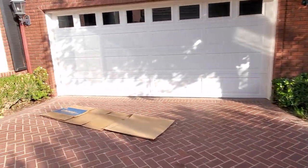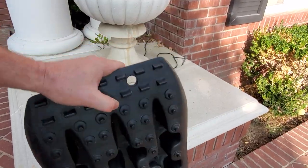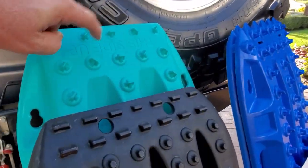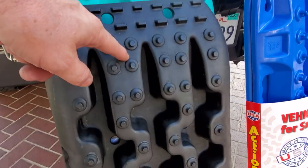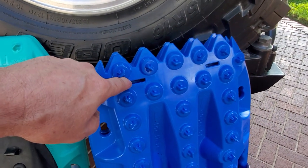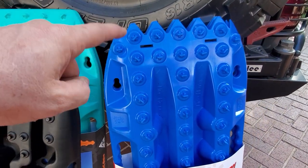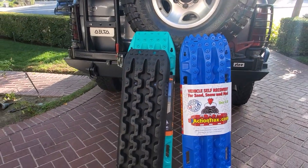Case in point - I have a cheap board here, I think this is the Bull Brand plastic. Polypropylene plastic, whatever they mix in there. I would say Max Trax is a better type of plastic than this cheap one. This cheap one is $100, this is $299, and the US Action Trax is $269. I bet the profit margin on Max Trax compared to Action Trax is probably the same, but with Action Trax all the money you're paying is going into the material.